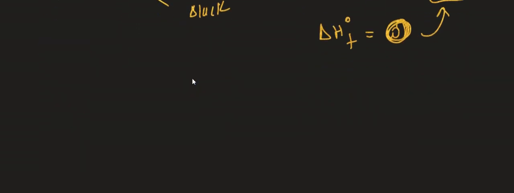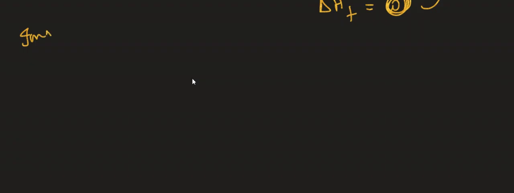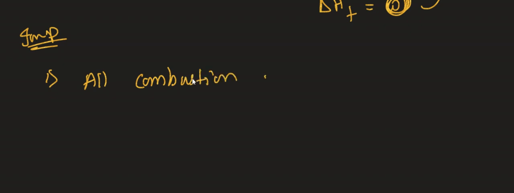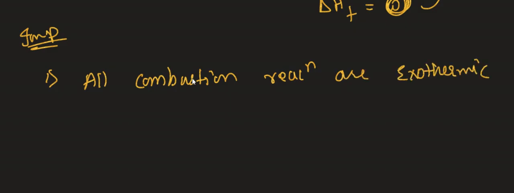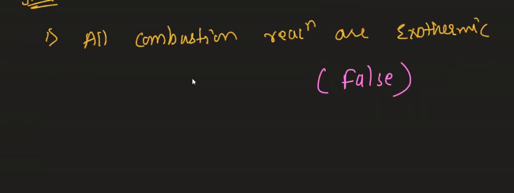Some more important points here. Two important points we are going to study. The first important point: all combustion reactions are exothermic reactions. This sentence, true or false? You have to answer false. The reason is that not all combustion reactions are exothermic. There are few combustion reactions which are endothermic also. For example, if I write CH4 plus O2 gives rise to CO2 plus H2O.